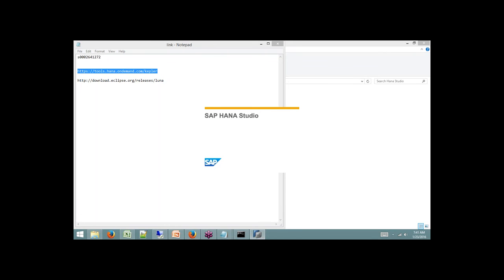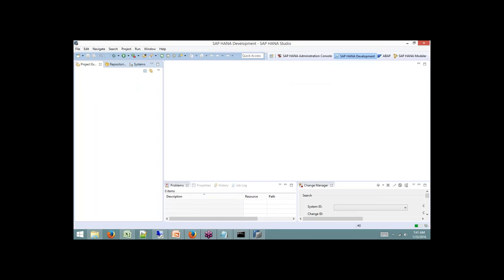But I have not done that with the default version, which gives 1.8, but I would like to go with 1.7 for some reason. So how do we do that? Okay. Again, I'll go to Service Marketplace. I'll download the plugin for BW modeling tools, then import that into my studio. So how do I do this?